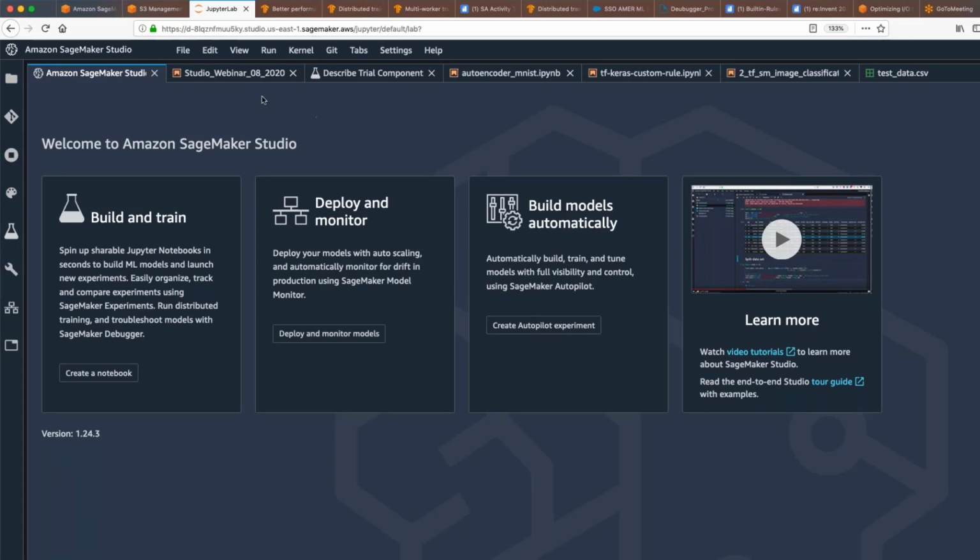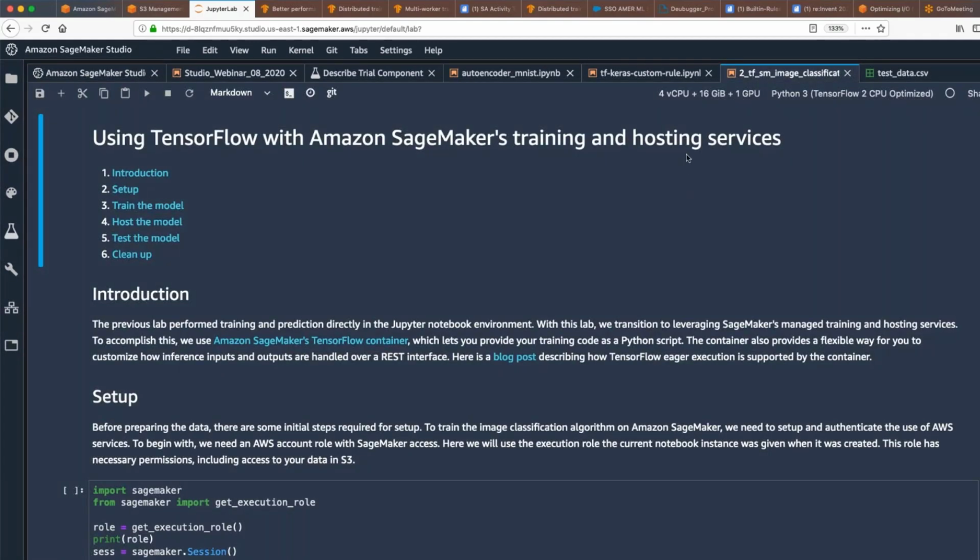And you can have many notebooks open all at once, and you have the flexibility to run them on a single instance or use separate isolated instances. You get on-the-fly selection of instance types as well as prepackaged SageMaker environments. So in this notebook, for example, I'm using a 4 CPU and 16 gigabyte instance with a GPU instance. With this flexibility to switch instance types, you can save a lot of money.